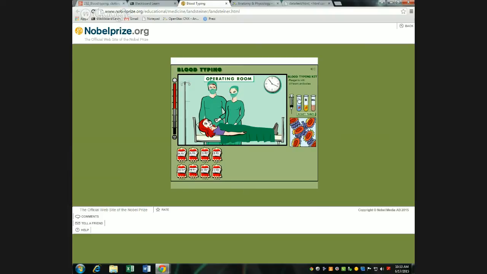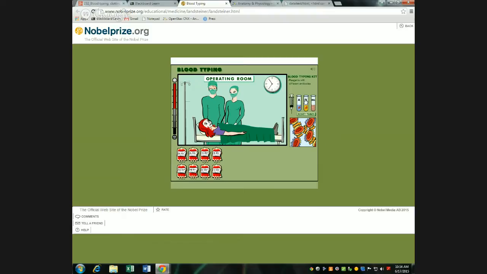So here's her red blood cell reacting with the A antibody. So the blue scalloped antigen and the blue scalloped antibody fit together like puzzle pieces, and it binds two cells together, so we get a clump of cells when we do that. Same thing happens in the next vial.